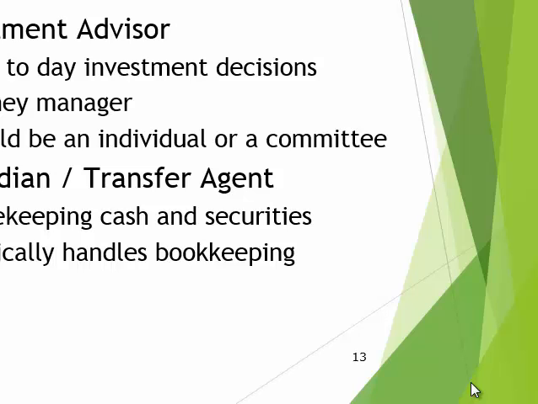There are two people to be concerned about in a mutual fund: an investment advisor and the custodian. The investment advisor is the money manager. They deal with the day-to-day investment decisions. The custodian is the bookkeeper. They are in charge of safekeeping the cash and the securities that are purchased. So these are the primary individuals that run and manage a mutual fund.